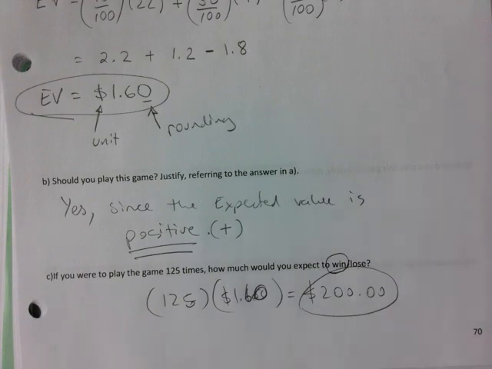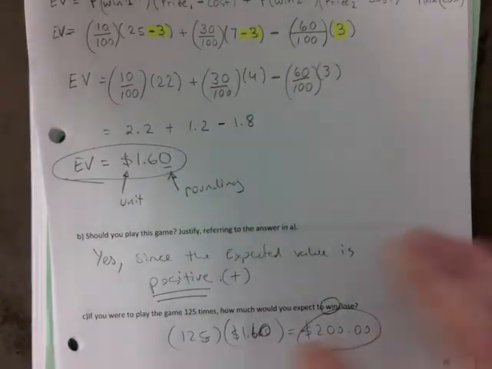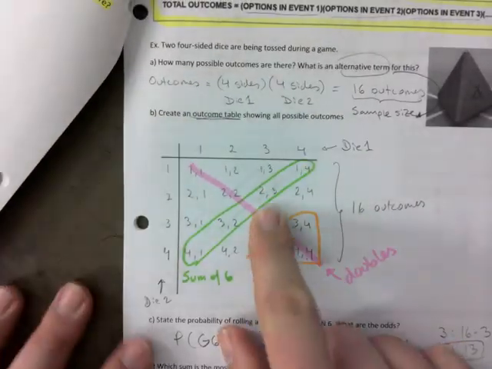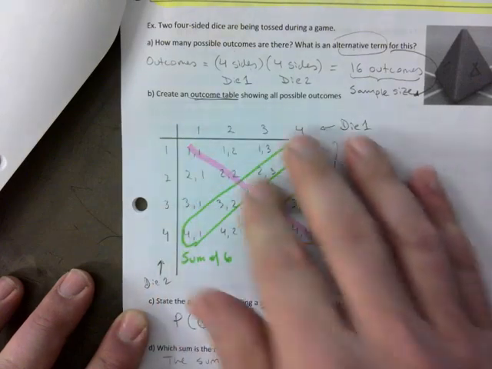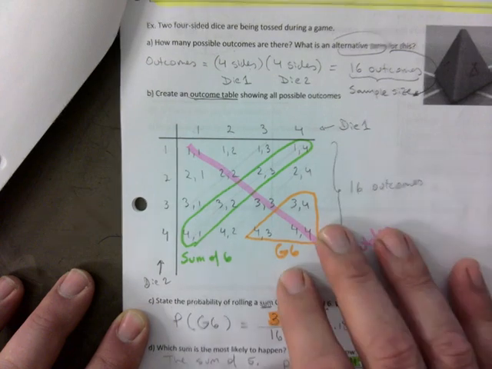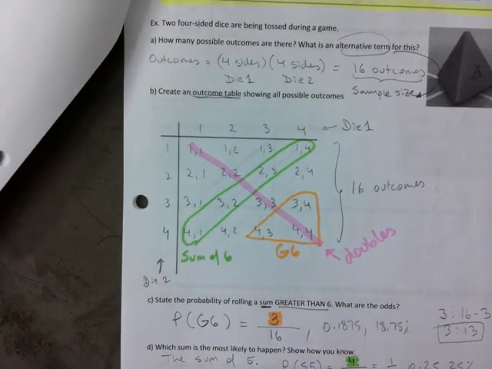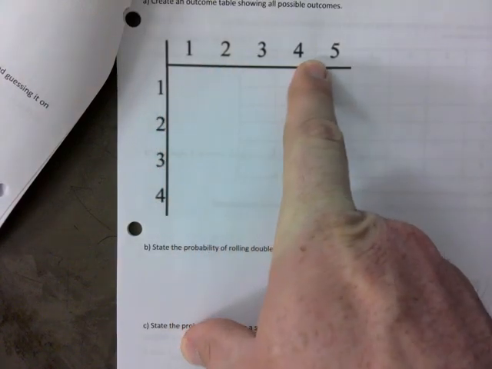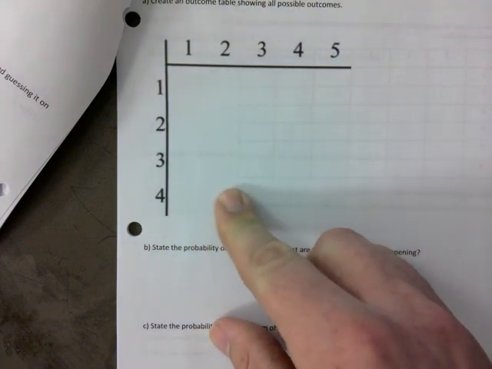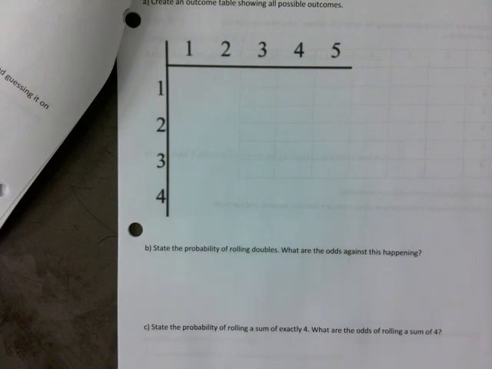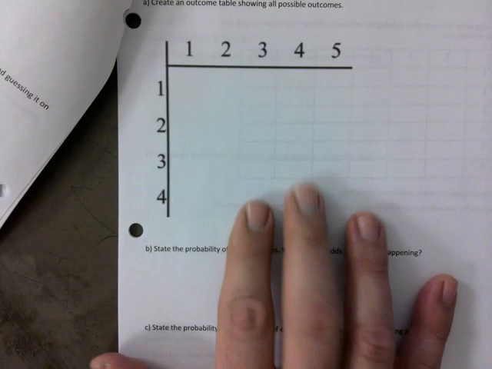One more thing before I let you go and pack, okay? You remember the total number of outcomes when we did the outcome tables? I'm going to expect you to know how to do one of these, one of the dice outcome tables. I think I did a 6x6 with you, right? I made a mistake and I just fixed it. So anything 4x5, 6x6, you should be able to fill that in and answer questions. This is page 40. So for example, if I gave you one like this, you should be able to fill that in. Like if I already tell you this is a 5-sided with a 4-sided, right? This would be 1, 1, 1, 2, 1, 3. And then you should be able to answer, what's the probability of getting a sum of 6? Or what's the probability of getting a sum greater than 4? Stuff like that. You should be able to answer that question, okay?